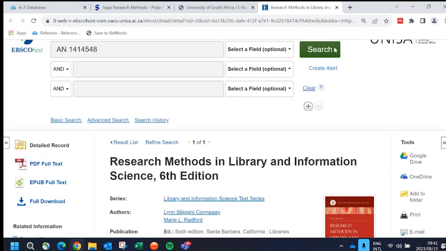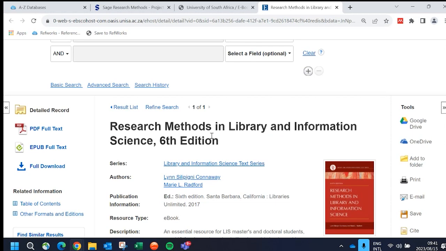Okay, so this is how you're going to go to the catalog, do print and e, and decide whether you want to go print. If you are near a branch and you see there's a book that is in Polokwane, Durban, and you are there, you can walk into one of the branches and just go and borrow the book. If you want to limit according to the ebook, you can do it on the system and just either read the book online, save the link of the book.